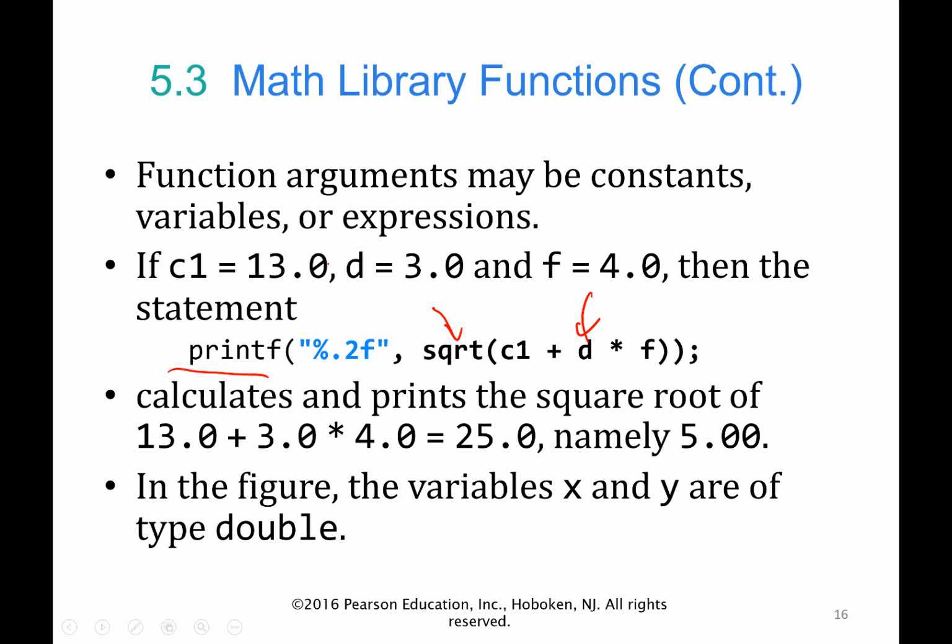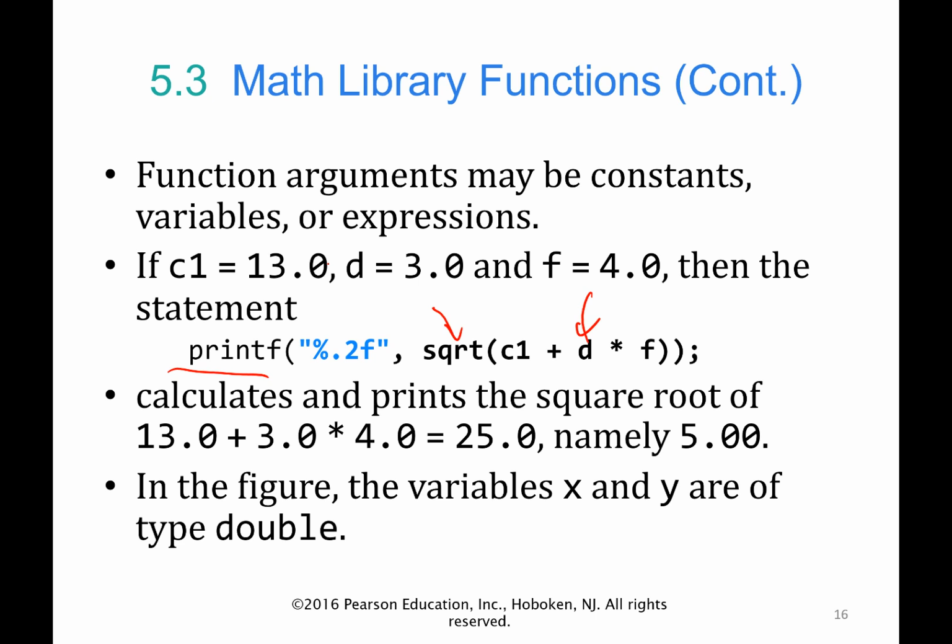I want it to print the square root of a value, and instead of just giving it a value, I give it a calculation. So it's a relatively complex formula that I'm giving it there, but it does make life easier. I don't know why these name tags are always backwards up there.